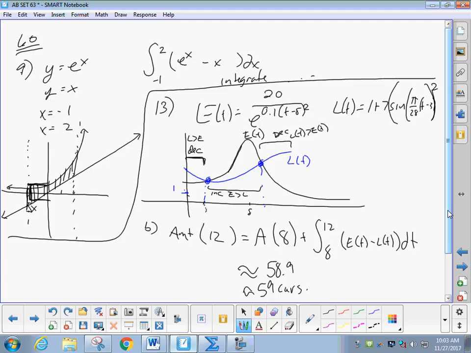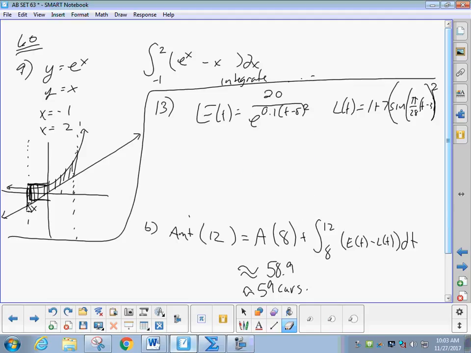But in terms of replacements, 13 on the set was you have a rate at which people enter and a rate at which people leave, and you are supposed to first of all graph and talk about when the amount of people is growing and leaving. Are we clear where we're at? Sorry, should I give you a second?